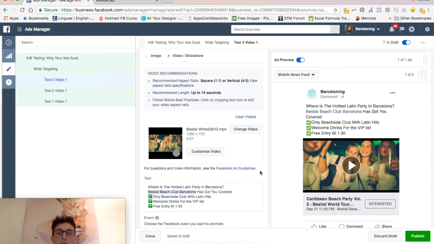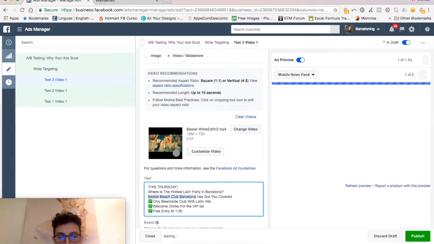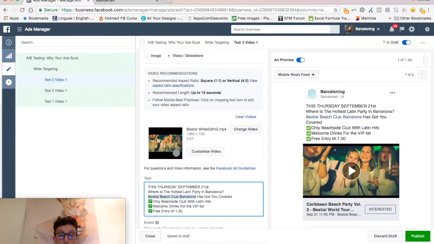So first of all, the number one thing I see party promoters doing is they'll start their ad with this: Thursday, September 21st. The problem with this is the struggle in advertising is to catch people's attention, and you need to use that attention wisely. Now, we have this space here, and down here it already says the date. So my number one tip to you is do not include the date in your ad. That is a waste of space considering that it's information already being shown.